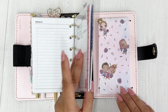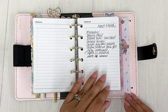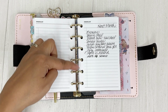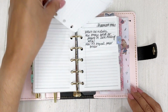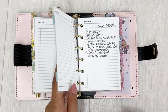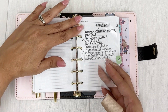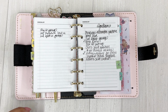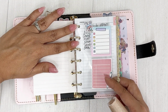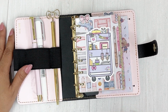And then one other thing I wanted to mention is I had said at the beginning of this video that I'm not normally a ring planner, but what I did was I am using the rings as if it were discs. And what I mean by that is I just slit all the holes so that they pop in and out like this, just like a disc planner, because that's one thing I do not like, is opening and closing rings. I just don't like it. I mean, everything in this whole planner comes out like that. Same thing with my budget and my daily planner. It's on rings, but everything comes out as if it were on discs. So that's how I managed to accept rings. Otherwise, I wouldn't have. Well, I don't know. These planners are so cute and they only come with rings.